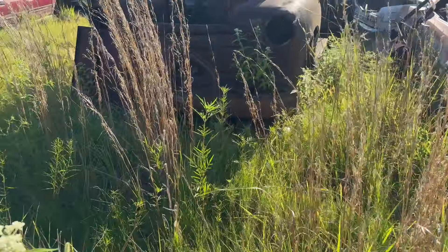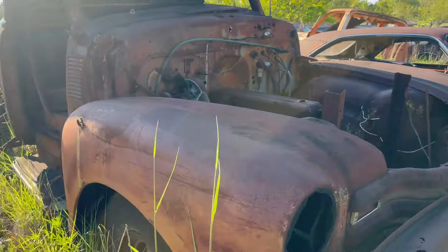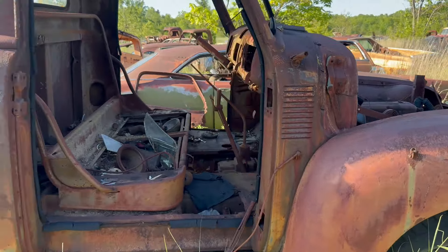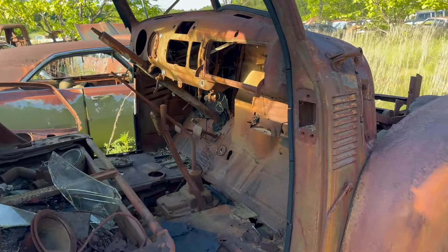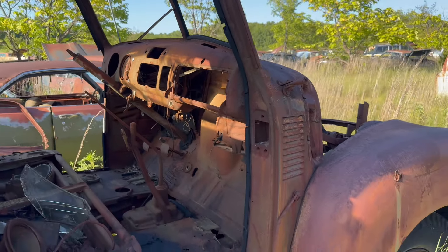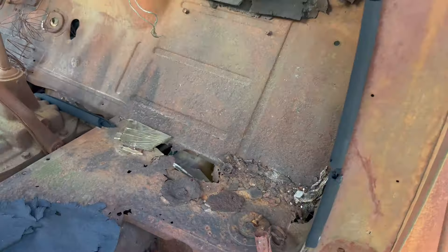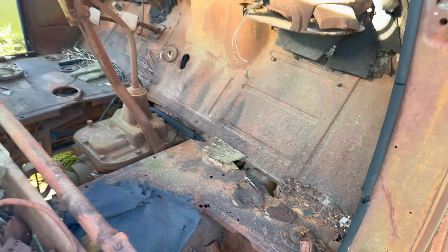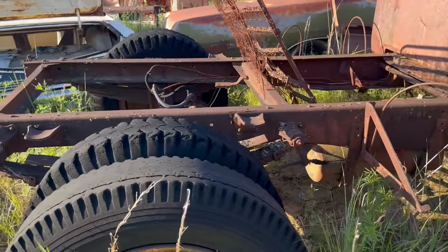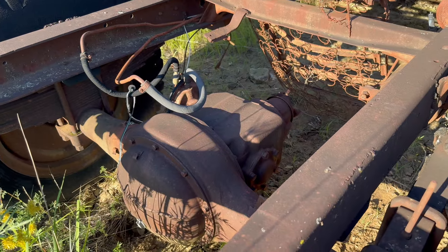Continuing to work our way through the weeds, focusing on a few more pickups — there's a few cars sitting around here but we're heavy on pickups right now. This old Chevrolet, there again, not a lot left of this one, been pretty heavily parted. Once again we can see the rust in this old truck as well. This was a heavy duty truck — big dually, big heavy duty rear axle. Check out that rear end. Holy cow, that could handle some weight.